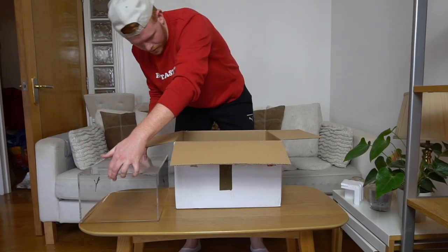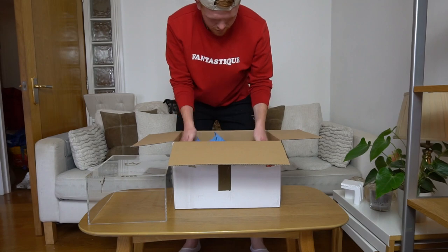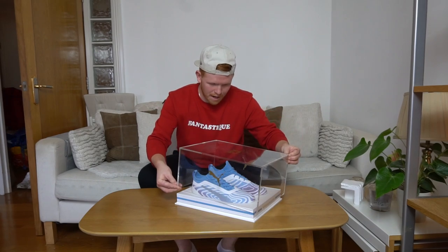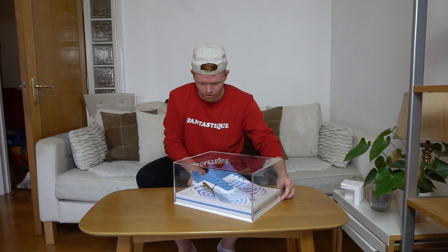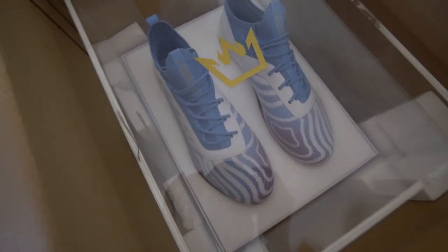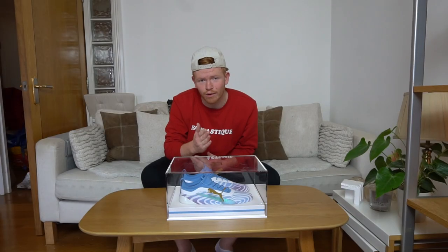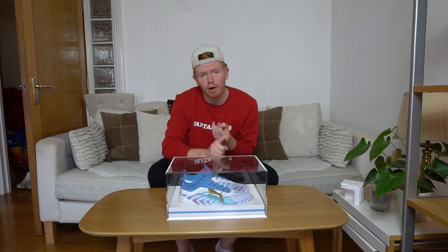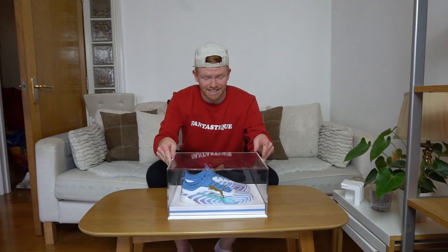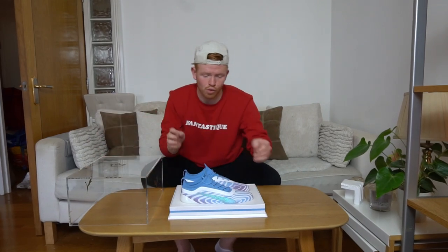Off comes the case and here they are — wow. I'm going to put the case back on just for now so we can have a look at what these football boots look like when I first got them. This football boot is a Puma 1, headlined by Sergio Aguero from Manchester City. Recently he broke a few records in the Premier League — the most hat tricks scored by a foreign player and also the most goals scored by a foreign player in the Premier League. To commemorate the occasion, Puma Football have created this custom colourway of the Puma 1 for Aguero to wear.